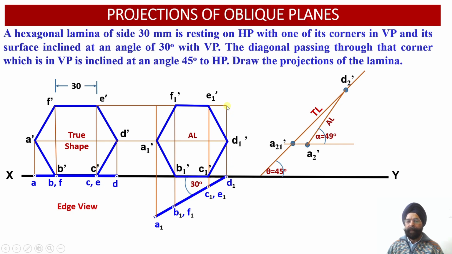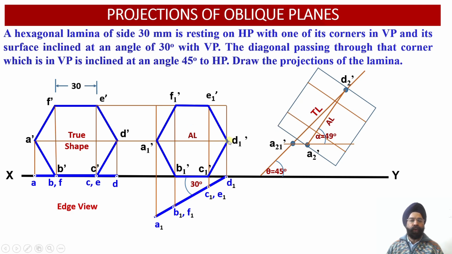Please see, this is a rectangular figure, and we can further divide it into two halves, because this is the diagonal part. One half of the rectangle will be lying on this side, another half on this side. So first of all, let me draw this diagonal. You can see we have drawn this diagonal over here. Half of the rectangle lies above this diagonal D2 dash A2 dash, and the remaining half of the rectangular construction lies below this diagonal. Now we know the distance between this edge and points F1 dash and B1 dash. We also know the distance between this edge of the rectangle and the points E1 dash and C1 dash. So this distance and this distance we know. Accordingly we have marked this distance over here and this distance over here.